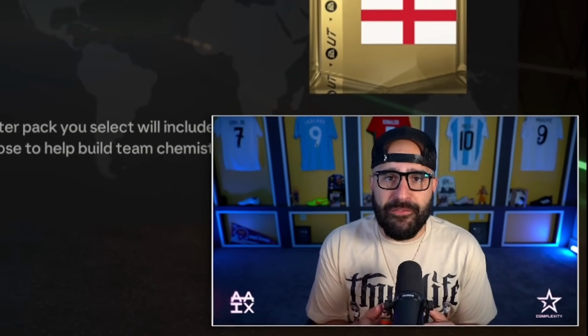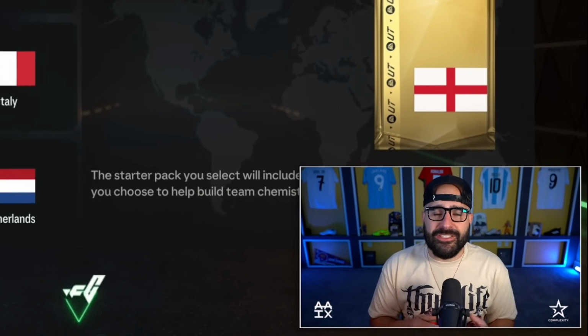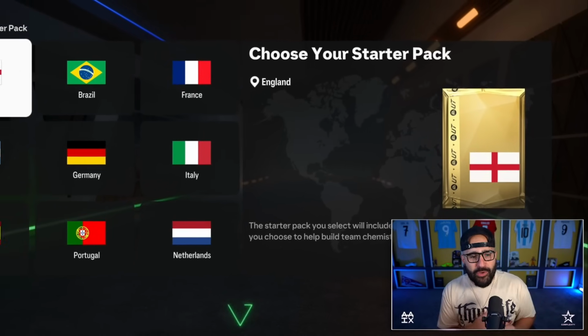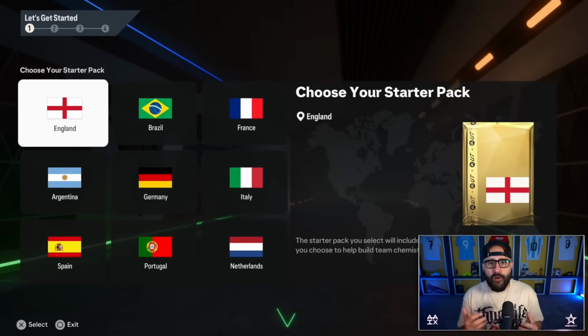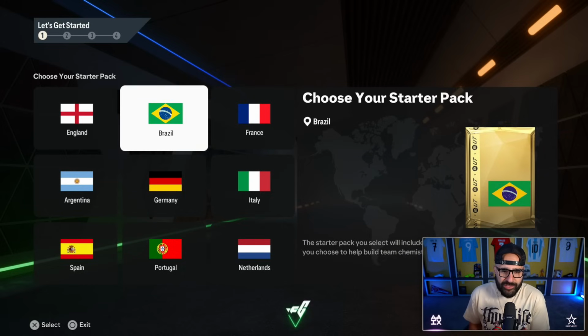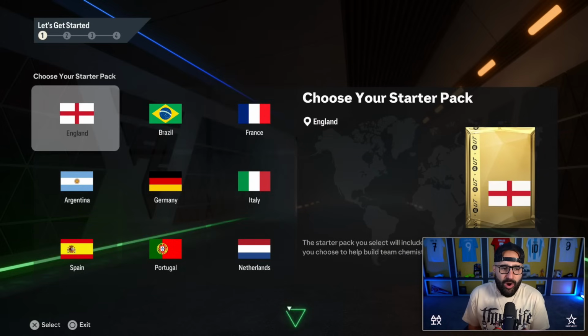Come on. Today, I'm gonna show you exactly how to start FC25 without spending any money and building yourself one of the best possible accounts that you could build on this game. First thing you gotta do is pick the nation that you want to start off with. I always go with France, England, or Brazil. It's kind of what I always do. So for this one, I'm gonna go ahead and start off with England.